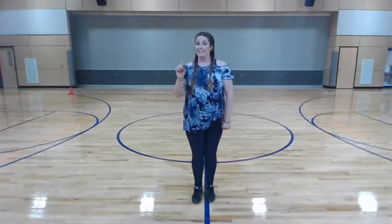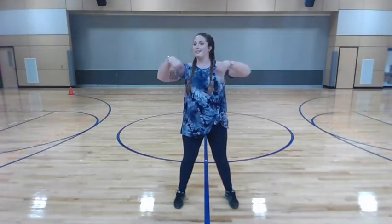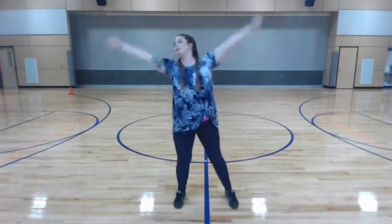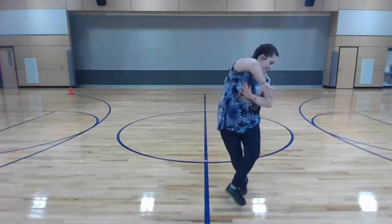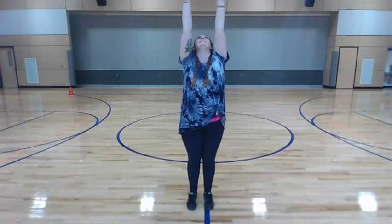Let's do it with the counts. Remember, we learned 2 8 counts, and we figured out that 8 plus 8 is 16. You got it. All right, ready? From the top. 5, 6, 7, 8. 1, 2, 3, 4, 5, 6, 7, 8. And 1, 2, 3, 4, 5, 6, 7, 8.